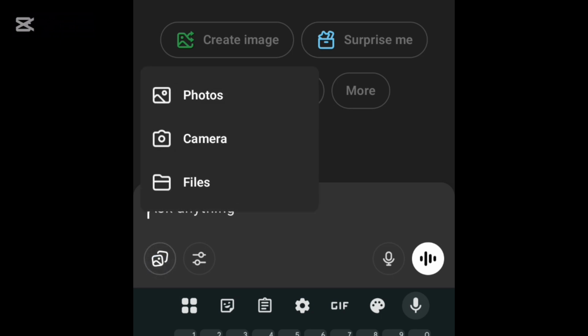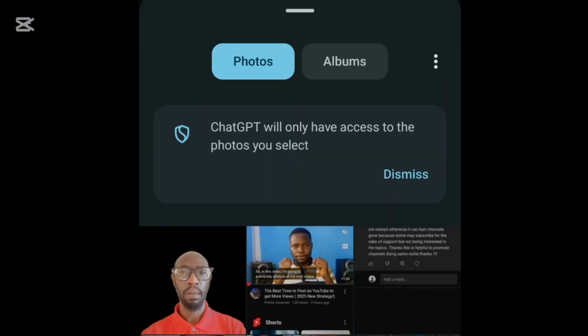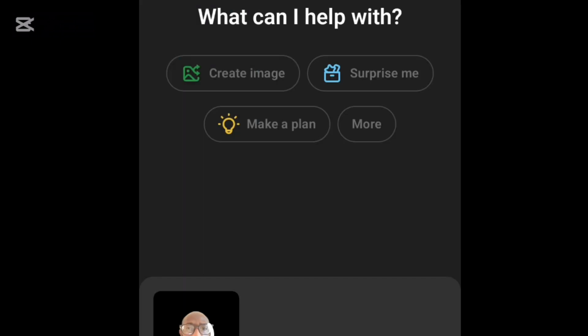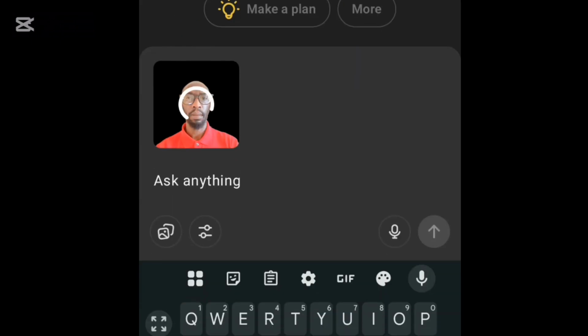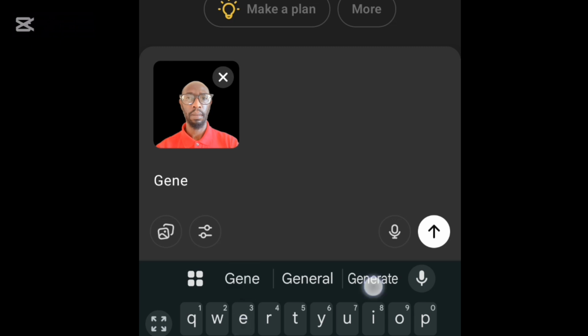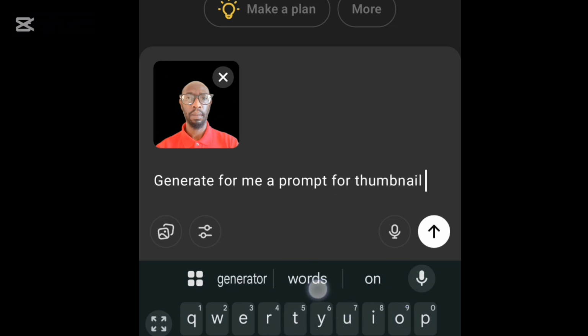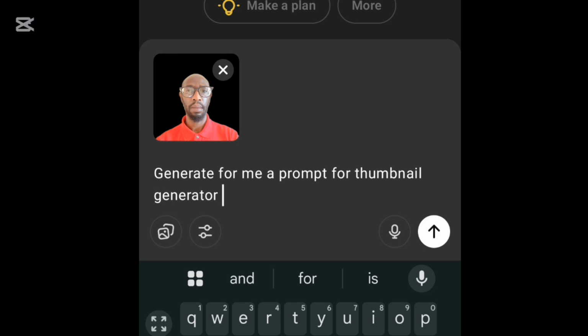Let me upload it. Let me choose this one. Done. So what I'm going to ask ChatGPT is to generate for me a prompt for a thumbnail generator.